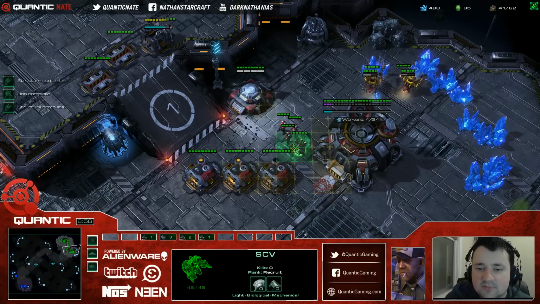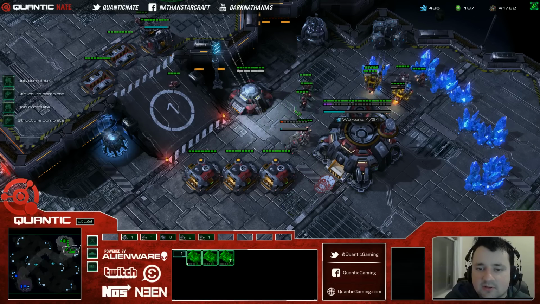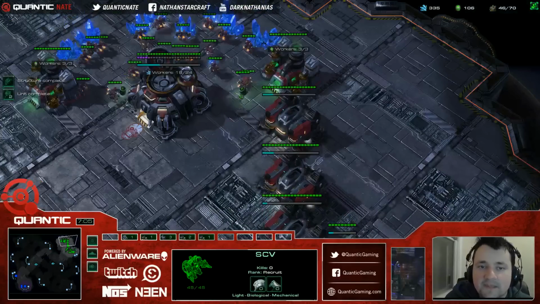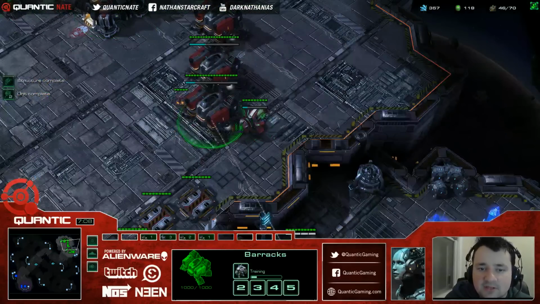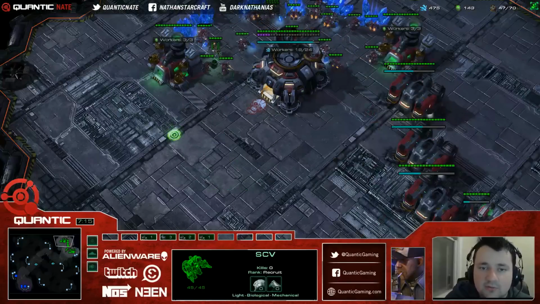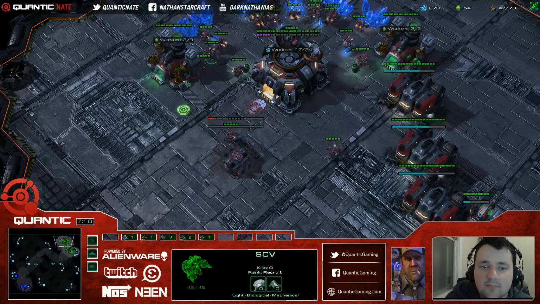So we're going to build another supply depot on the inside of this wall here, just so we can kind of finish blocking it off. I don't know if he's going roaches, so with the tech lab that's researching stim, I'm going to use that barracks to produce a marauder. And the role of the marauder is solely for defending against possible roach play.